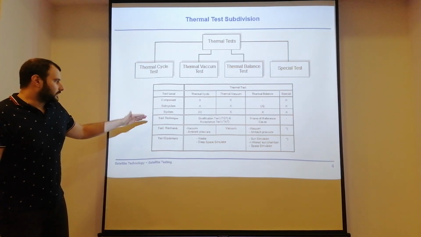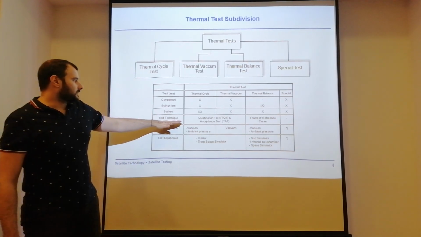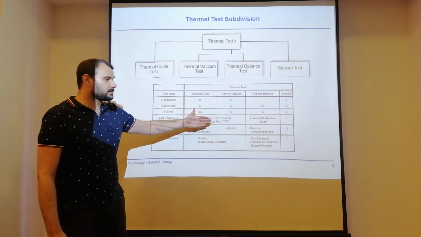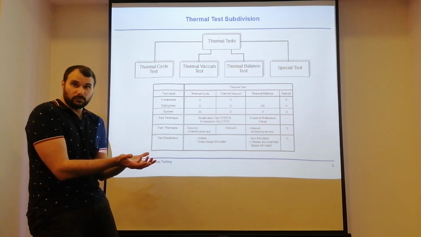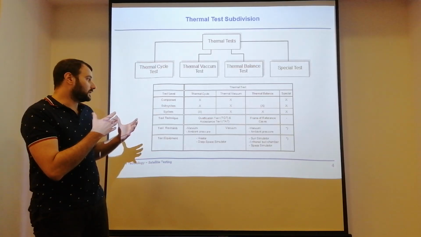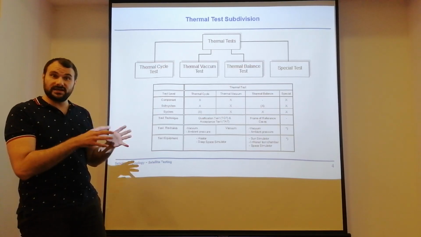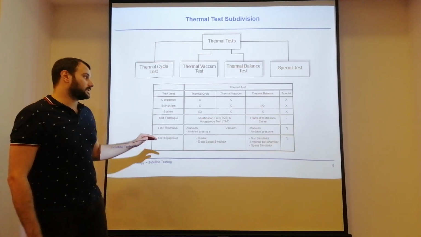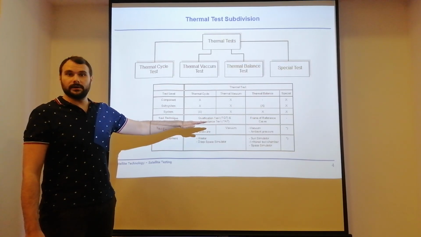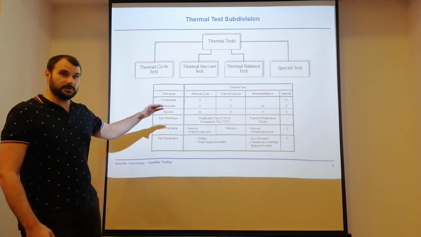And then we have the different test techniques. We have the qualification test and the acceptance test as different categories. You want to qualify your model, for instance, but you also want the acceptance test to show that everything stays within the limits. And this is also important for any reviews you might have for your satellite mission, with your stakeholders and so on.